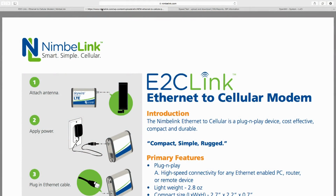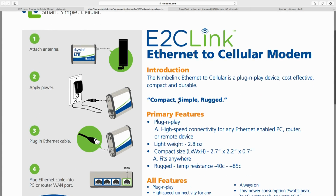So if you have sensors on a farm, and this is enabling those sensors to send data about the weather, send data about whether the soil is dry and all that kind of thing, the reality is this may not be in a nice climate controlled office, right? This may be out in the middle of a field. This may be in a barn. This may be in some place that gets really hot or gets really cold. So one of the things that you want to think about whenever you're going to be buying a device like this for the Internet of Everything or the Internet of Things world is to see what environmental conditions this thing can deal with.